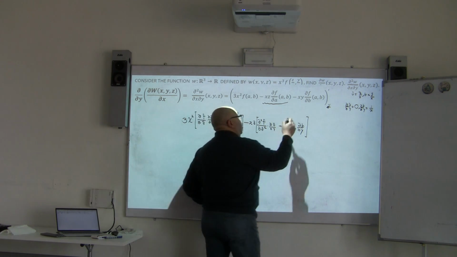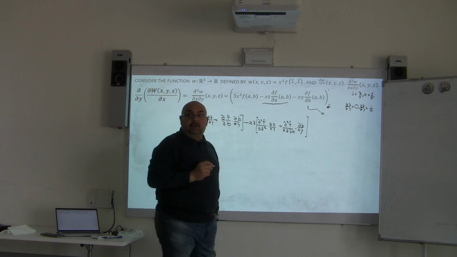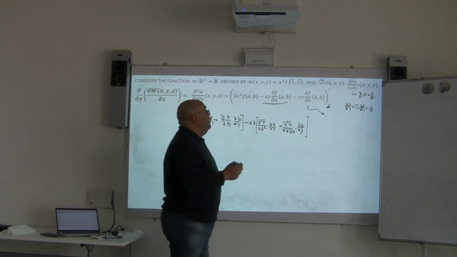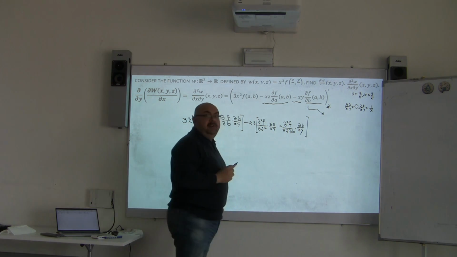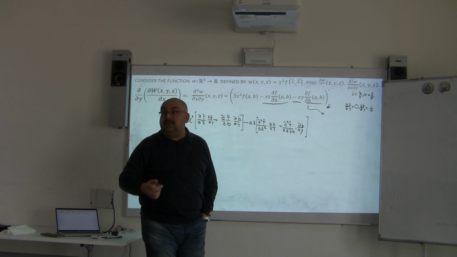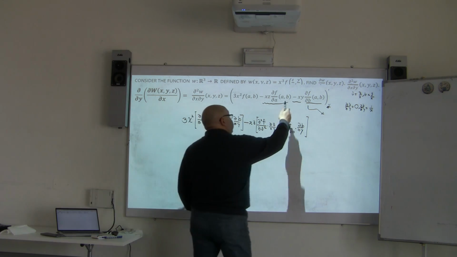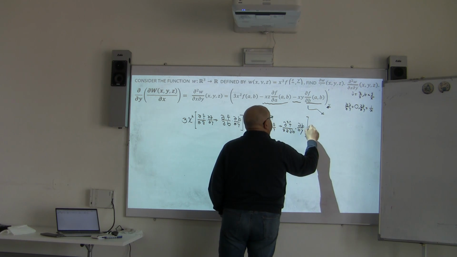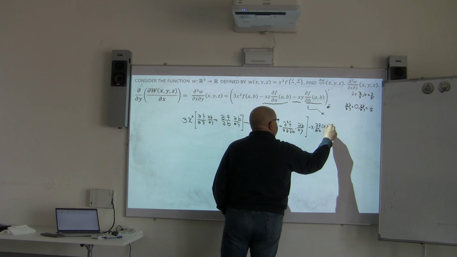Then I will go for the third term. This is the third term. If you remark on the third term, I have two entities in y. The first part in y and the second part, which is also a function in y but embedded in the values of a and b. So I will have to differentiate the first times the second, then vice versa. So differentiating the first will give negative x times partial f partial b of a and b.